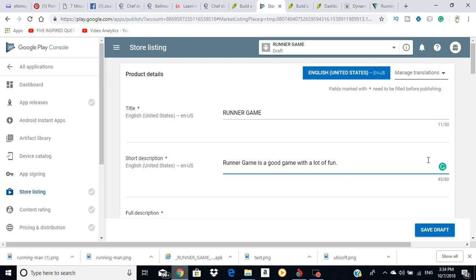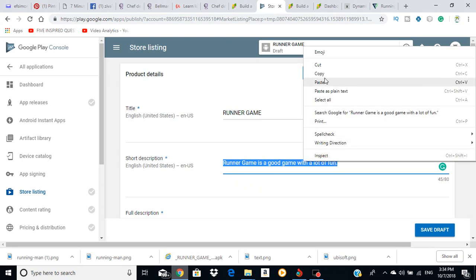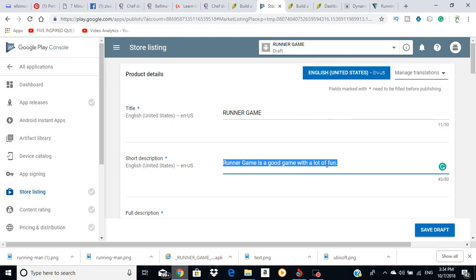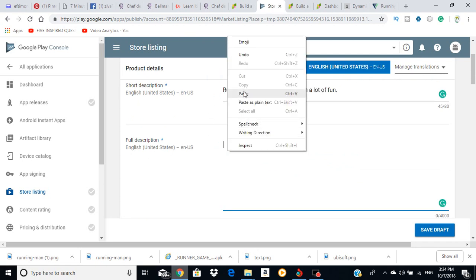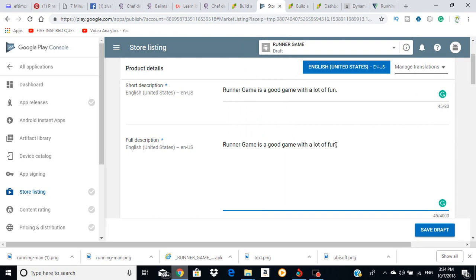Yeah, that is it. And you should remember that the total number of words should not be more than 80. So I'll just allow this one like that. You can write up to 80, but it should not be more than that. So the full description, and I'm just gonna continue from there.